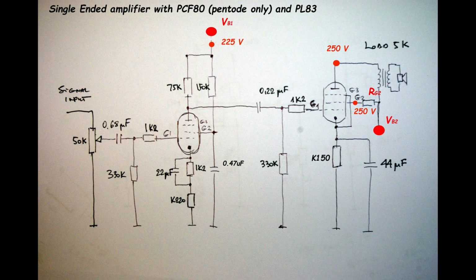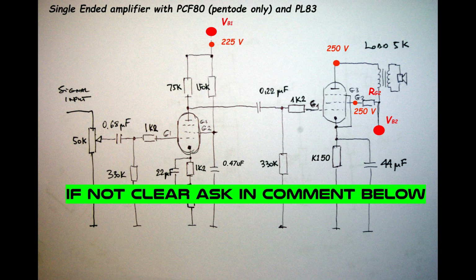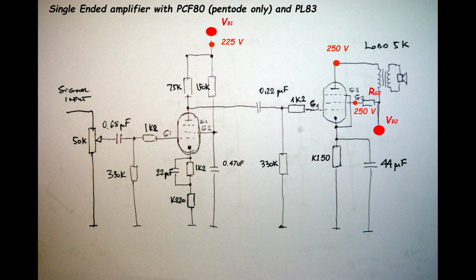So we have our supply voltage. We know how much of this voltage we have to lose on this resistor with such a current, and we have to calculate the value. So this is the most complicated part of building this amplifier for somebody who doesn't know how to calculate all elements. Totally true, I don't know either. I know a lot, but not everything.